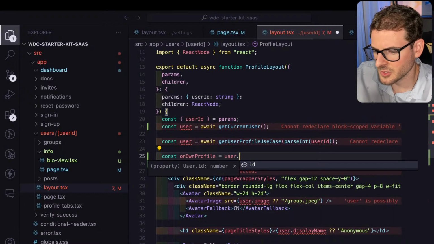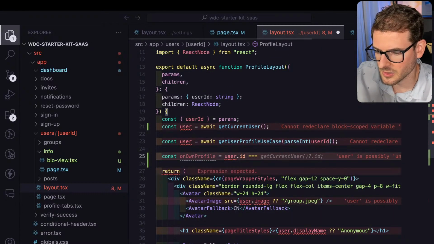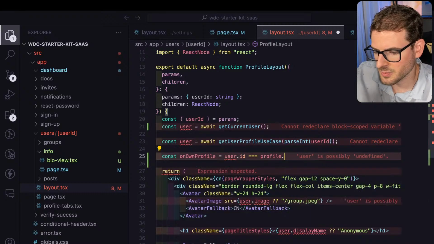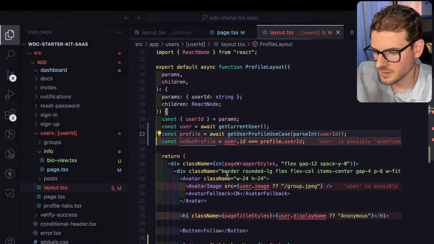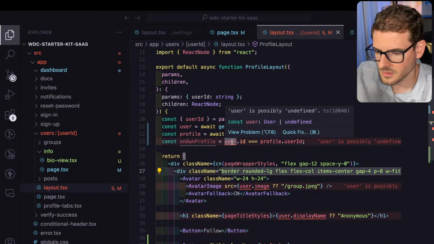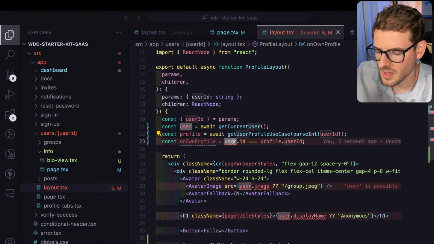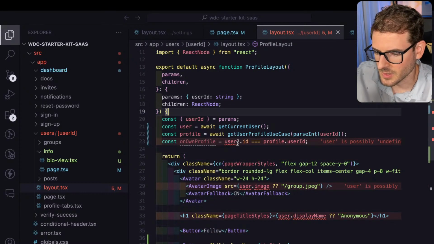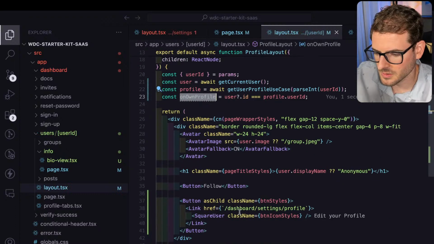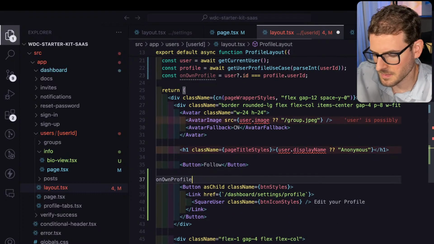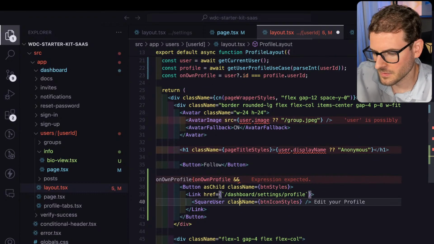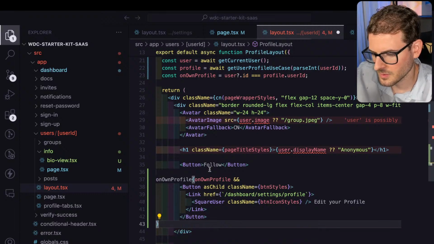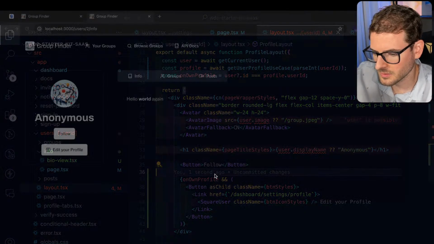And then we'll say if the user ID that you're currently logged in with matches the profile user ID. User is possibly undefined. That's fine. If it's undefined, we don't care because you don't own it. And then we only display this if you actually own that profile.